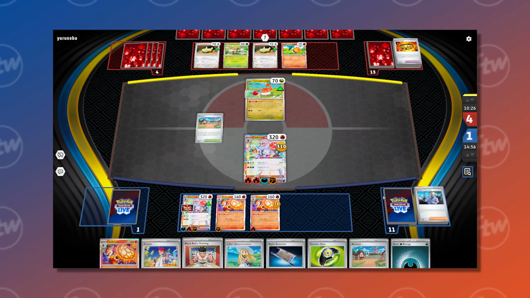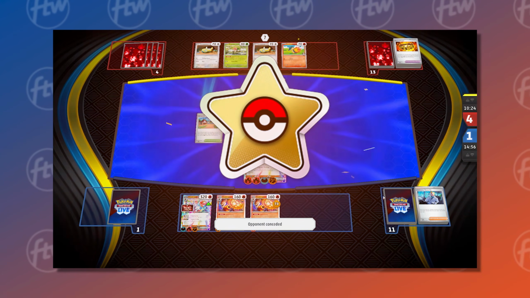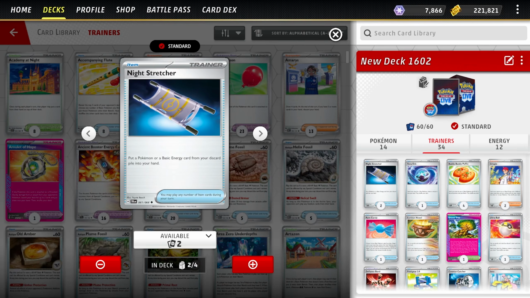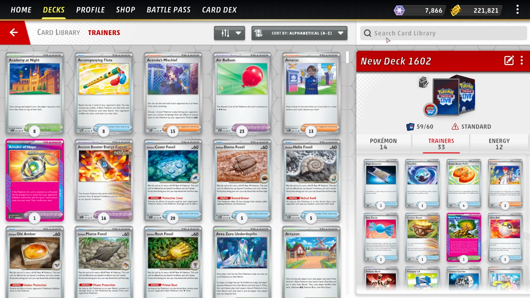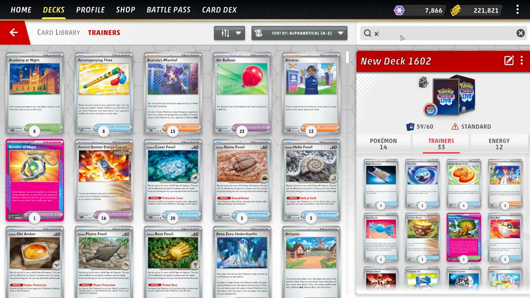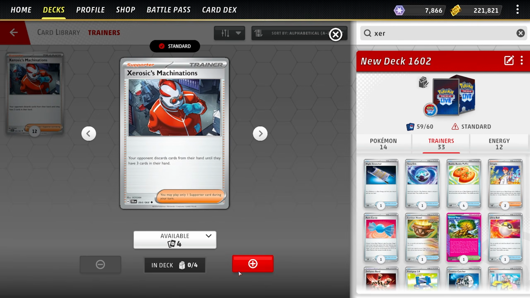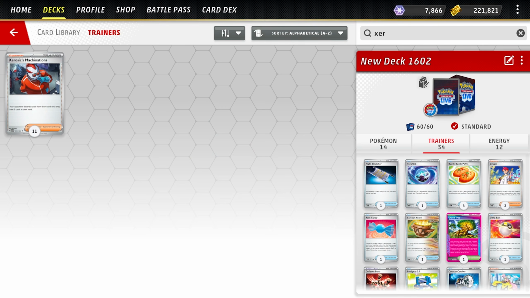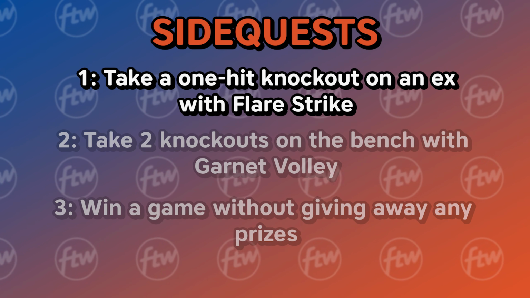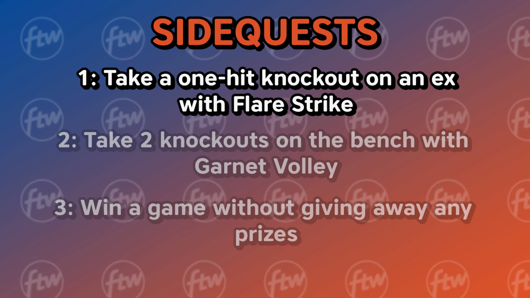And with the 9th test game being a convincing win against Typhlosion and the 10th being a very close loss against the same deck, I made one slight change by cutting one Stretcher to squeeze in Xerosic's Machinations for the Alakazam matchup. Considering these changes are so small, I decided to leave the testing at 10 games, resulting in a record of 6 wins and 4 losses. Sadly, we did not meet the first side quest of this video, however, it was nice to achieve the other 2, so I'll take that as a win.